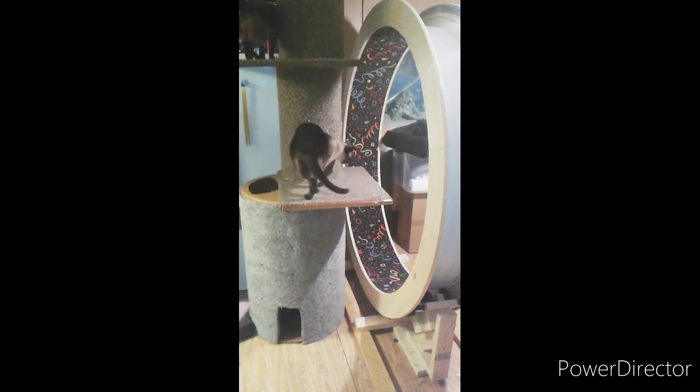They'll be able to scratch on the outside, plus run around the inside. And once I get the new hobbit home built, I'll be able to add two more layers of the large barrels, and we'll see how it goes.